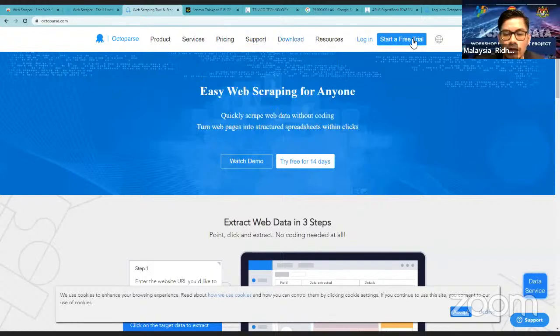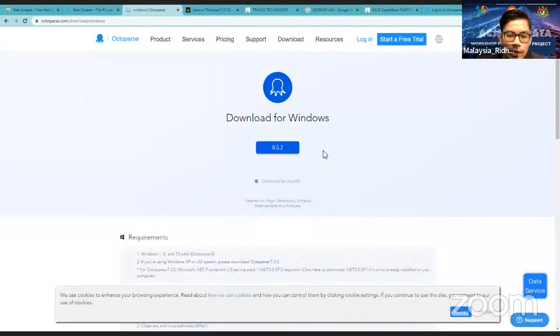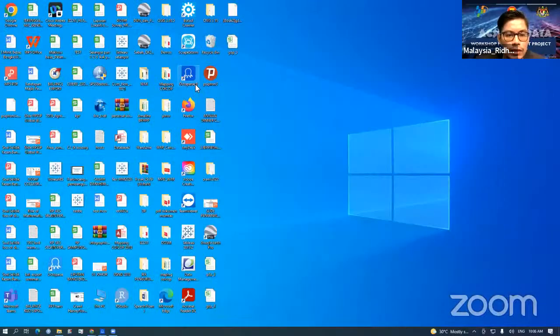Right, so this is where you get the free version of Octoparse. But hopefully everyone has already downloaded this, and you can run it. I share my other screen. Okay, here is the Octoparse.